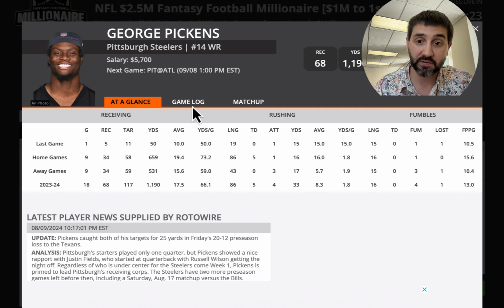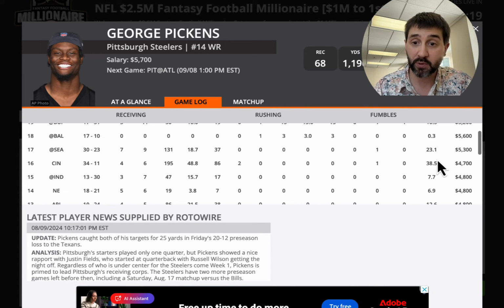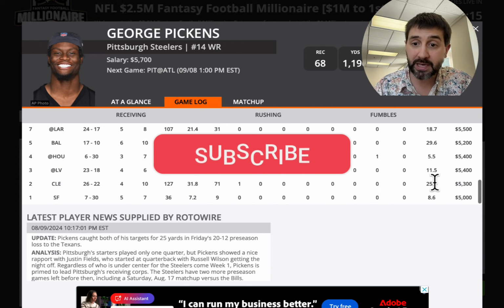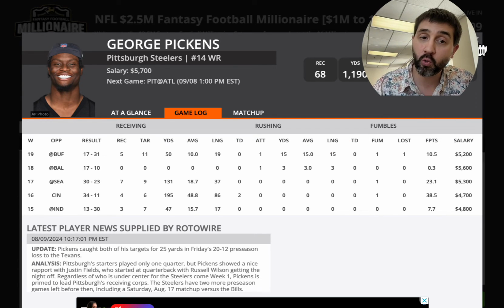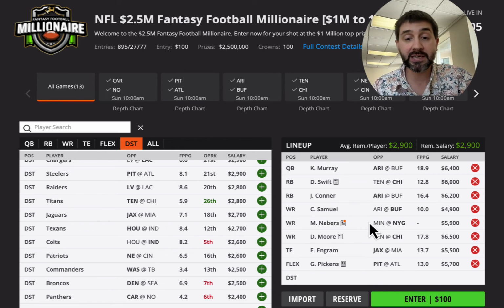unheralded wide receiver. And if you look at his fantasy production with very poor quarterback play, we got a 23-point game, a 38-point game, 29-point game, 25-point game. He has the potential to get us 25 to 30 points. And they should have better quarterback play with a guy like Russell Wilson as opposed to like Kenny Pickett, right?